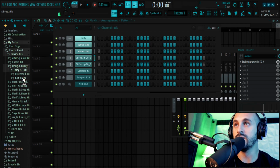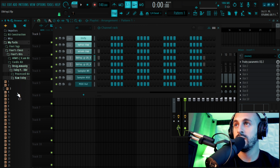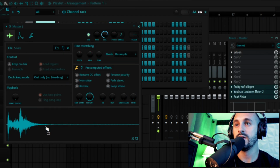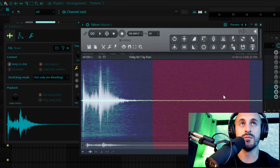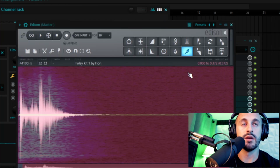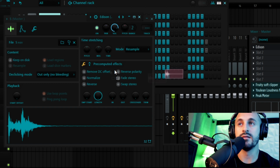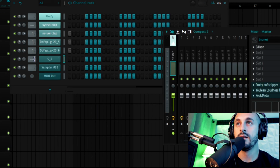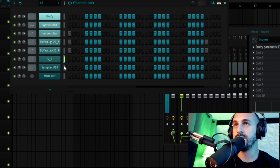We can even use the Foley from the last video. Yeah, we're going to use this guy. I'm going to take this one. I'm going to go into the audio editor. There's some noise. Right click, noise removal. I hit that once more. Just drag that back into here to replace it. Set that on the same mixer, and just add that in the mix here.